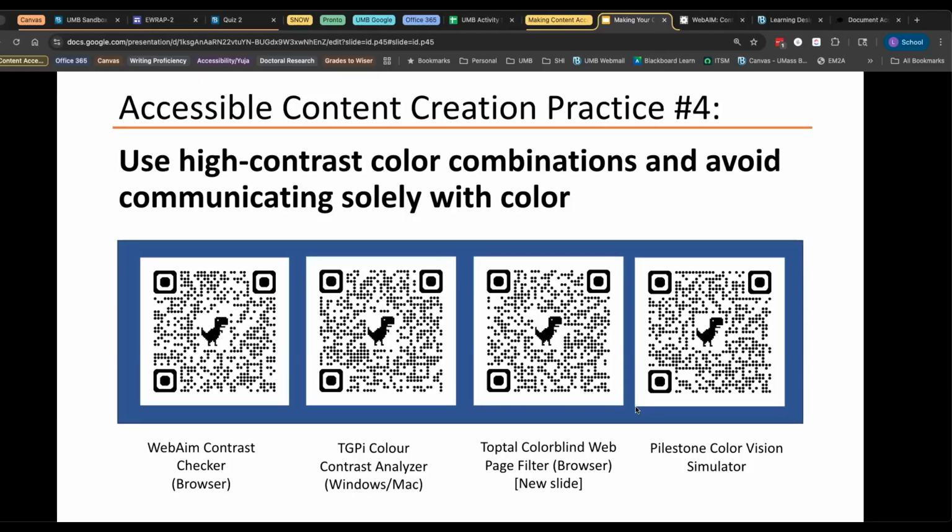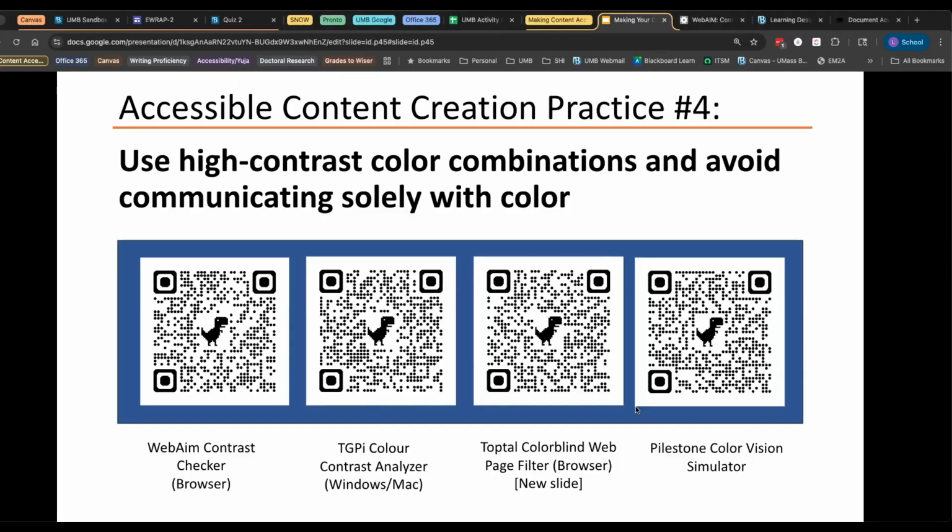Now the last two will not check and determine the exact contrast for your item that you're trying to use, but what they will show you is what it looks like from different types of color blindness.